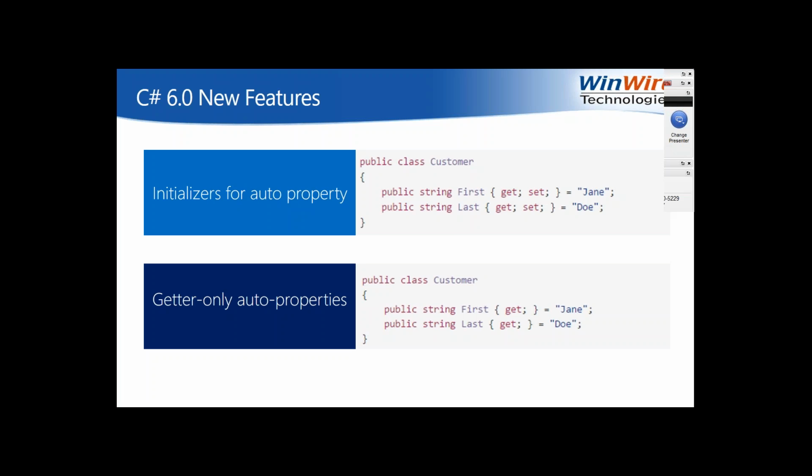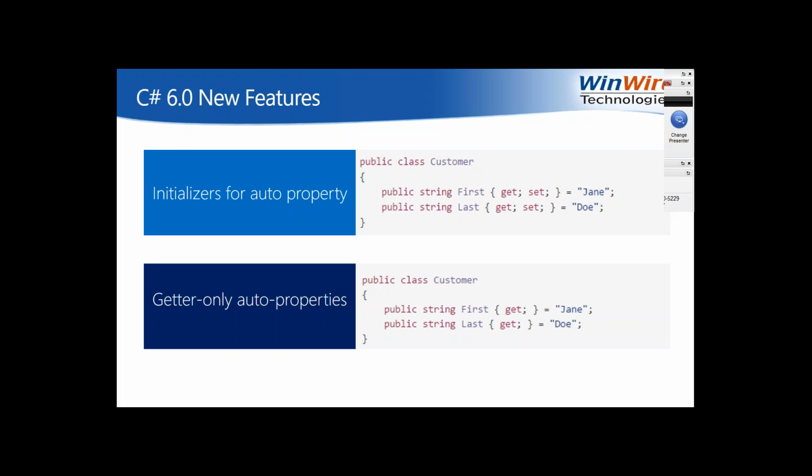And this is not only applicable for properties with get and set, it is also applicable for read-only properties. If you don't have a setter, you can still go ahead and do that. You don't have to have a local variable to achieve this functionality. In the get, it was more difficult actually, you needed a local variable. So it's much easier now. You can have default values for your auto properties. I'll show you in a demo.